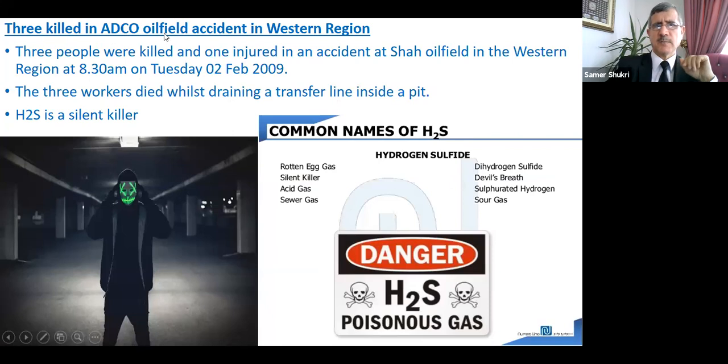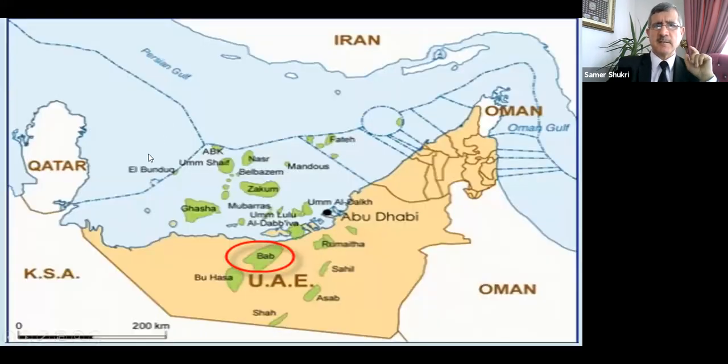Also, here we can talk about the H2S incident. 3 people were killed. This was in 2009. We call it the H2S silent killer. The incident happened here. After that, ADCO in Abu Dhabi made videos and distributed them all over the world to avoid such incidents, as 3 people were killed, and to increase awareness. So without this H2S training, you cannot work in any of these fields.